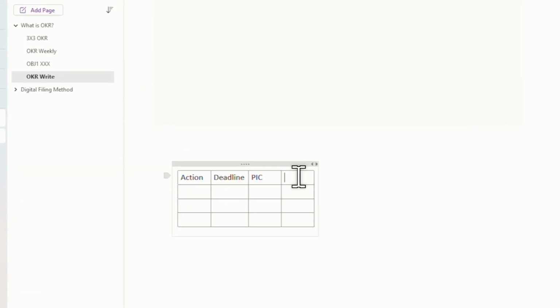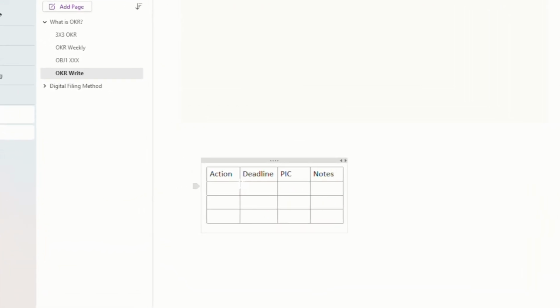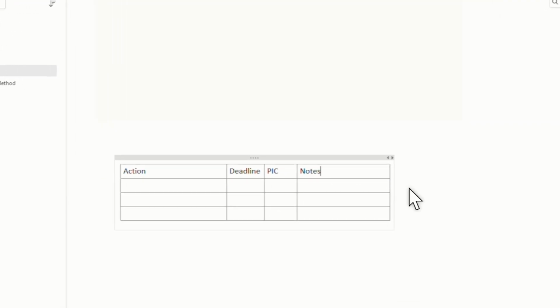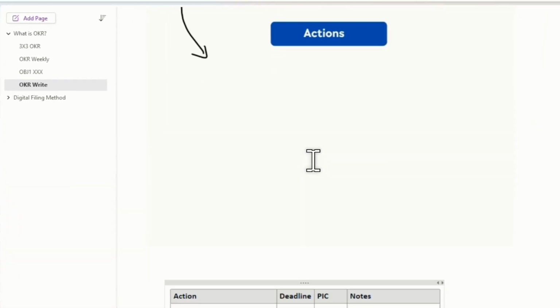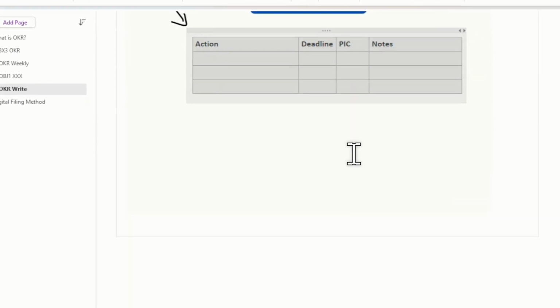Okay. And then you have remarks or notes. And you can just drag it and then format it. Then I can just bold this thing. So I can just drag this and then I can put it right over here.